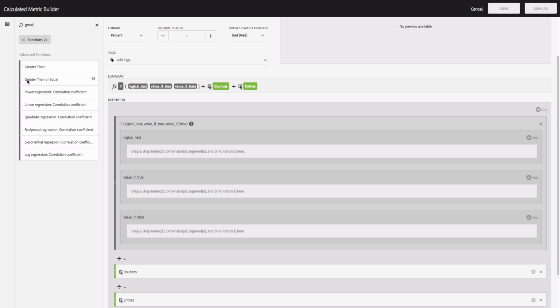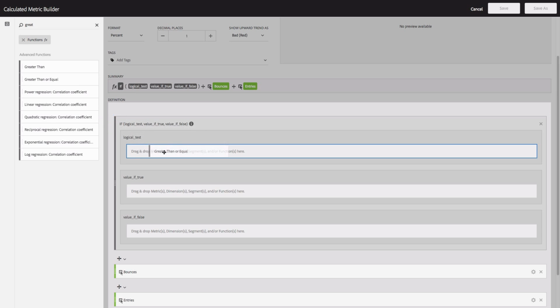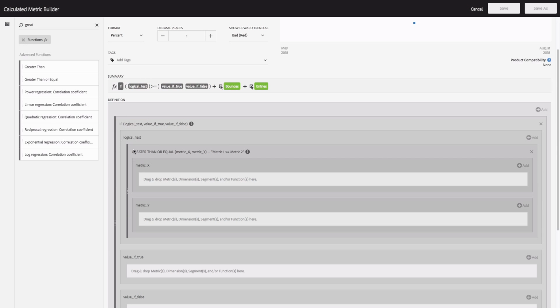I will be using the greater than or equal function. I will also add it to the logical test part. And here, greater than or equal function works the way that you compare one metric x to another metric y. If metric x is higher or equal to metric y, then this will return true. Otherwise, this will return false.